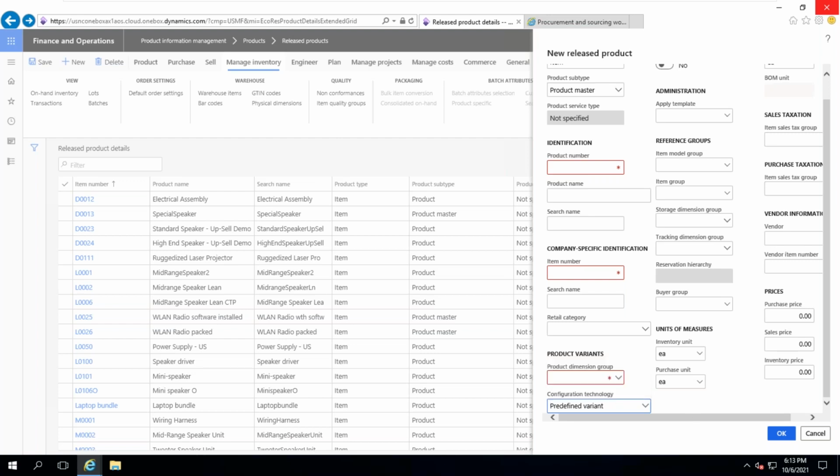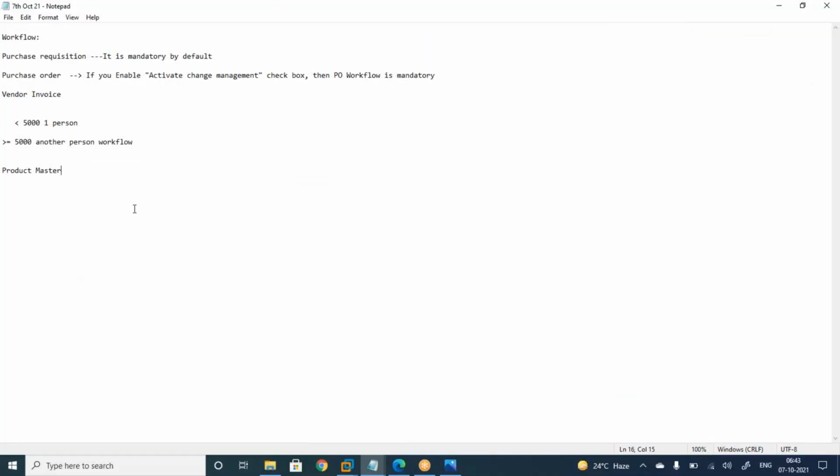Okay, so in AX 2012, in the previous version, there are 4 types. One is predefined. Next one is dimension based configuration. Constraint based configuration.